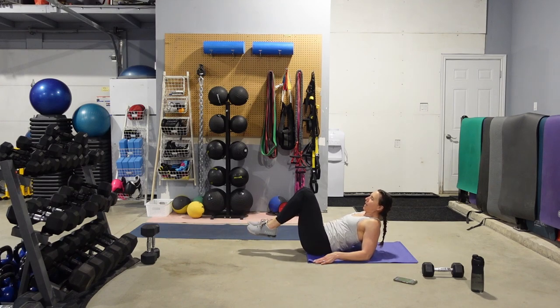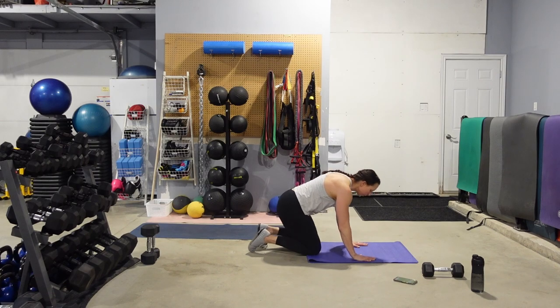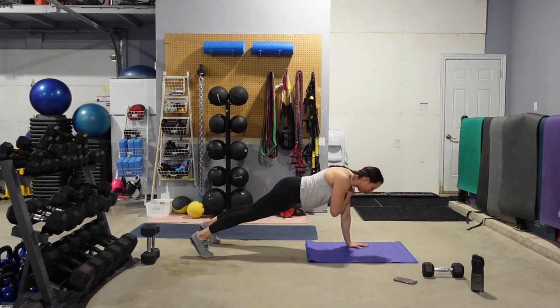5, 4, 3, 2, there it is. So everybody's on their hands, either from the knees or the toes. You choose. We're gonna pop it up into our nice high plank position. Tap a shoulder, set it down, tap a shoulder.